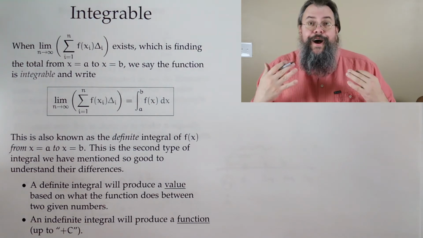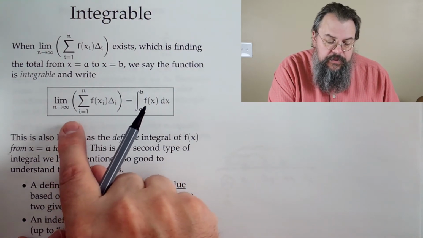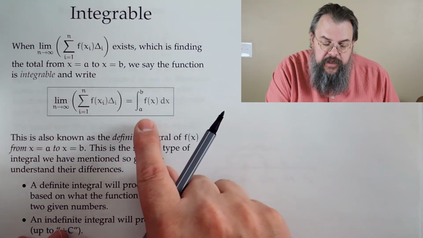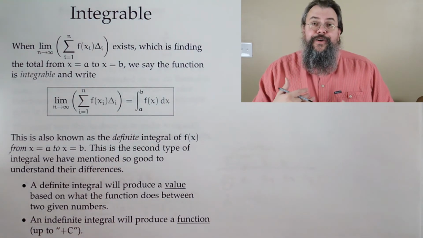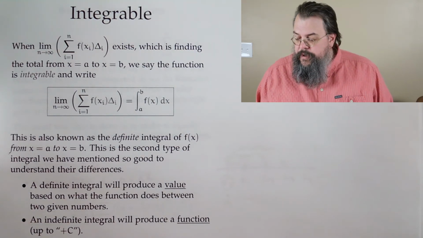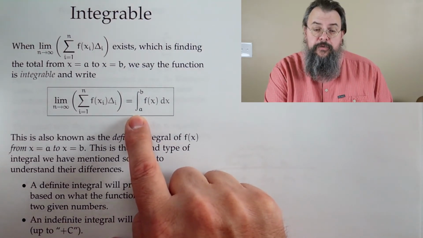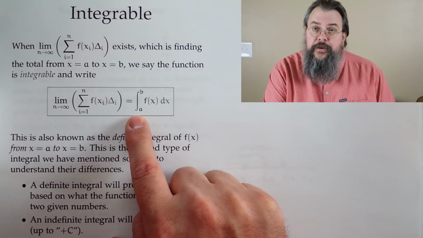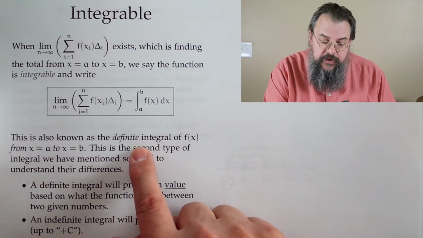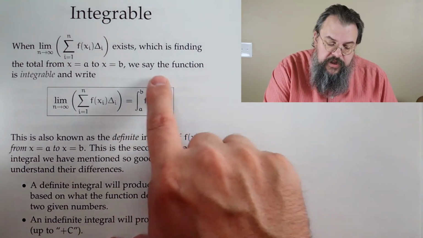Okay, so how do we write this? Instead of writing it this way, the limit as n goes to infinity, sum i equals 1 to n of f(xi) delta i, we write it in this notation. Let's make sure we understand what this says. First off, we've seen pieces of this before. When we talked about antiderivatives, we saw something called the indefinite integral. Well, this is called the definite integral. So this is the definite integral of f of x from a to b. That's how you would read this.